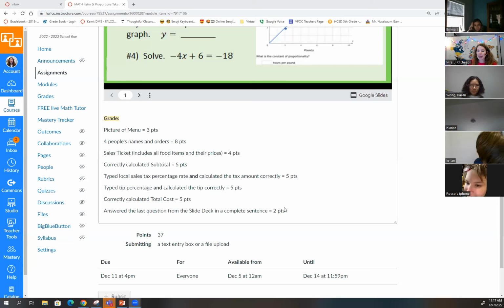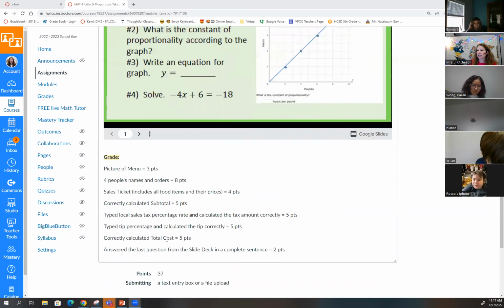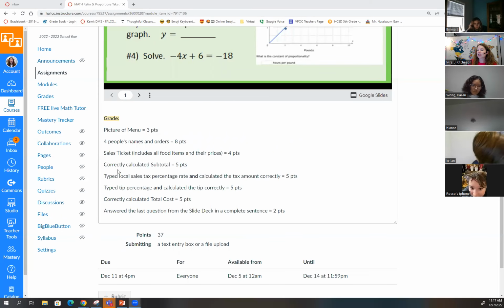Do you understand? Before you submit your assignment, come to this part of today's assignment section and make sure you have actually done all of these things. If you want full credit, you have to follow all of these things. Make sure you have all of those different things listed. Do you have any questions?